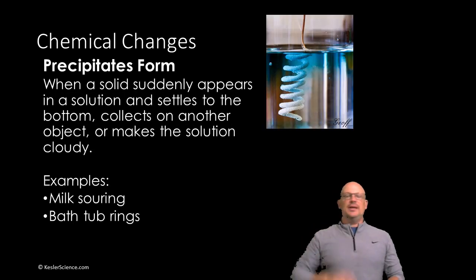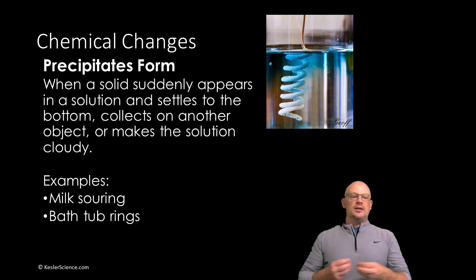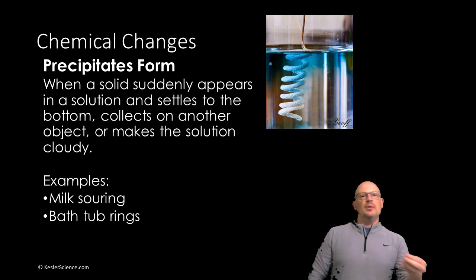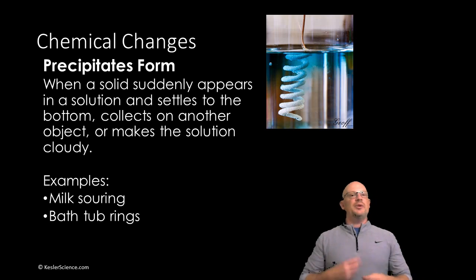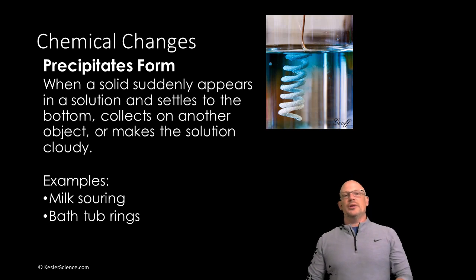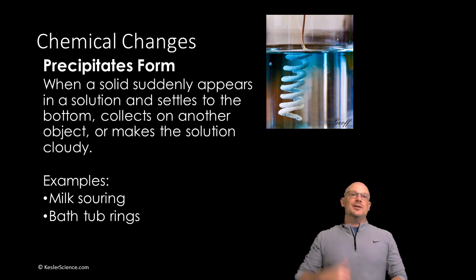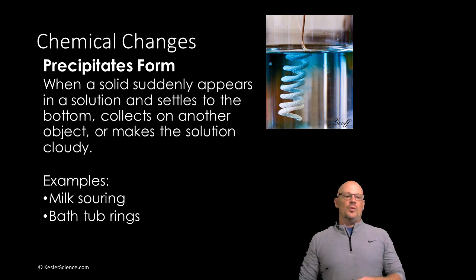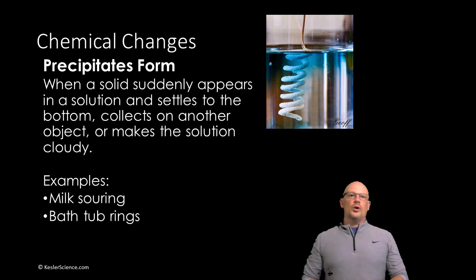Another one is a precipitate forms. A precipitate is just a solid forms of some sort. It's a solid suddenly appears in the solution and settles to the bottom. And so this isn't like freezing and we make a liquid into a solid, but this is again when we combine two chemicals and a solid kind of suddenly appears as a result of that. And so an example of this would be milk going bad. If you've ever opened up that carton and you begin to pour the milk and chunks come out, this would be a precipitate that forms. Or bathtub rings as the water begins to react with the metal of the tub, and you see the ring that forms there.